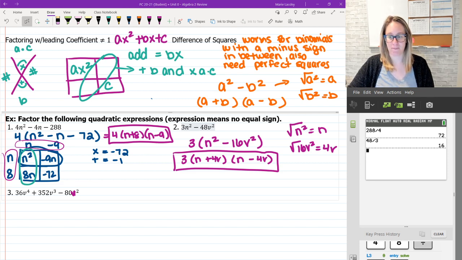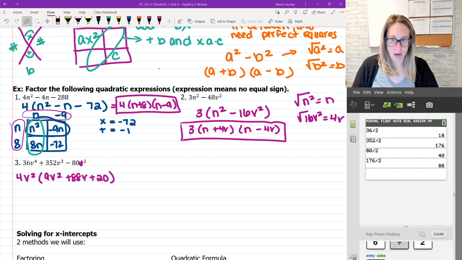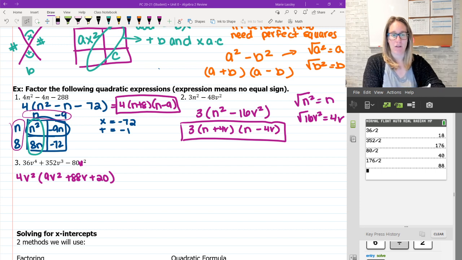Okay, so I just paused, hopefully you guys did too, and I found that the greatest common factor that I could take out of this problem was 4v squared. So I can pull a v squared out from everything, and I can also pull a 4 out from everything. So that is my greatest common factor that I'm just going to leave out there in front. Now, this is as simplified as I could get it before factoring. We do have some pretty big numbers that we're going to work with here, and that's okay. We have a calculator, so that's all we need.